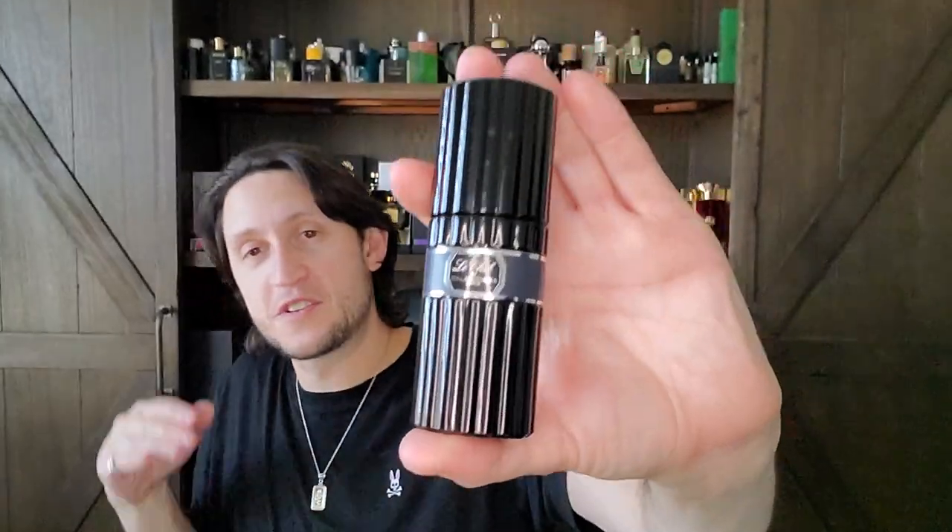It almost feels like a chypre, but what's strange is it doesn't have the DNA of a chypre. According to the notes from Parfumo it's just orris, musk, patchouli, and lemon — very simple note breakdown. But the patchouli in here is stunning. As Thomas from Early Greek says, this fragrance starts out like it's shot out of a cannon, going a thousand miles an hour like it's going to be Antaeus or Koros — and then about 15 to 20 minutes in it throws it into neutral, takes it down to first gear, and you're just cruising. It's not a huge beast. La Club de Balenciaga slash Ho Hang Club is the first on my list.